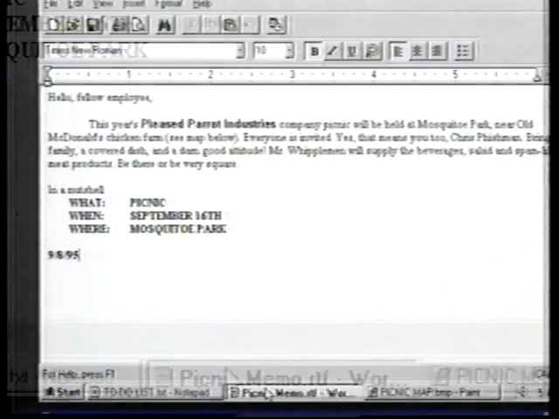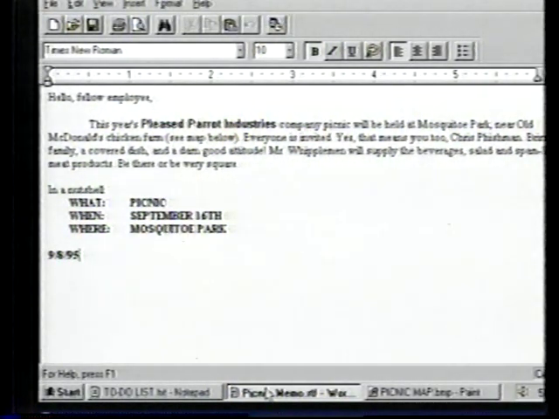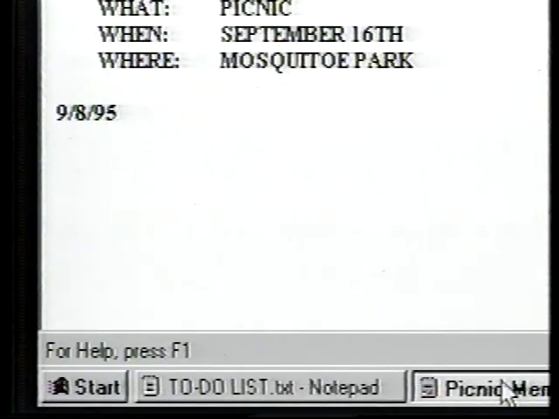There's our memo. The insertion point is still flashing at the same place we left it quite a while ago. Viewers, if you've interrupted the lesson and retrieved the file from your desktop folder, click at the end of the date in the last line and press your Enter key to start a new line.